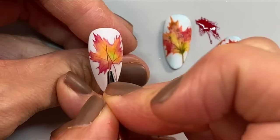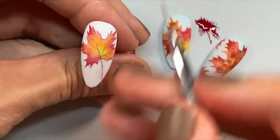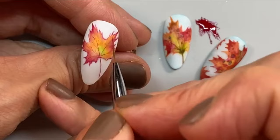Here's what I need to say about this. Again, put away the black gel, y'all. Everybody loves to pull out black. If you want to make anything look realistic, don't pull out the black. We're not making cartoon leaves. That's not what we're doing here.